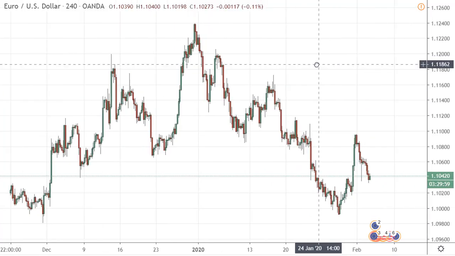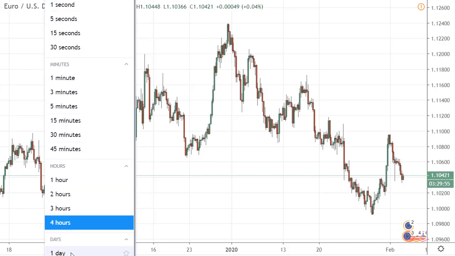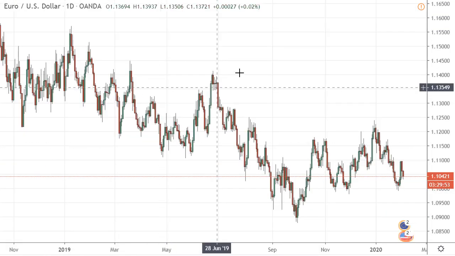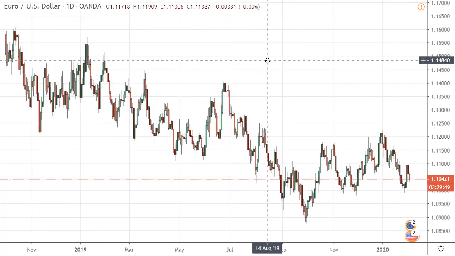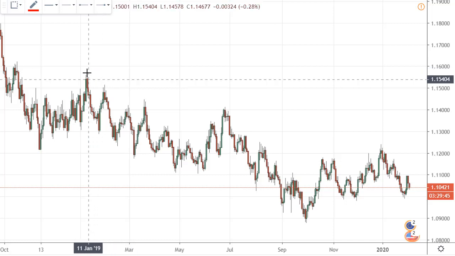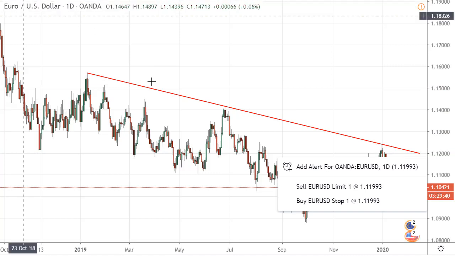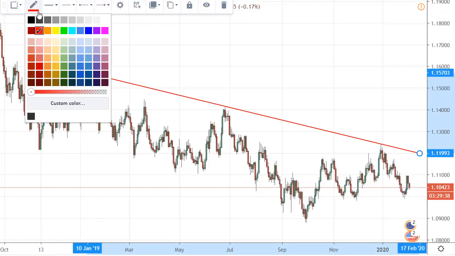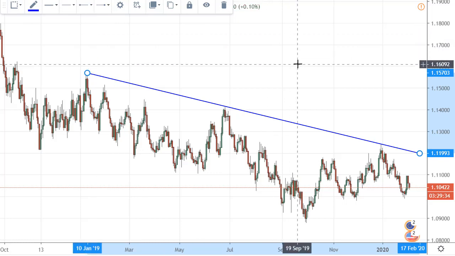Remove everything. Okay, what do we have here? I want to see what the daily is first, because the bigger structure, that is really what you should want to know. Okay, I think we can connect some levels over here, and let's make that blue again. So we're overall in a bearish move on the daily chart.